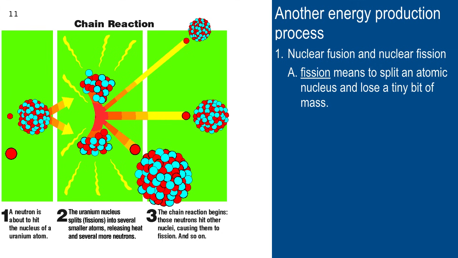And then you also get a couple, three other neutrons flying out. So you can see those flying to the right and aiming at other uranium atoms. And if they're fast enough, at just the right speed, they'll split those babies. And when they split, the middle panel is where you get the energy production. And so you get this chain reaction. From this one, you get 3 outgoing neutrons.